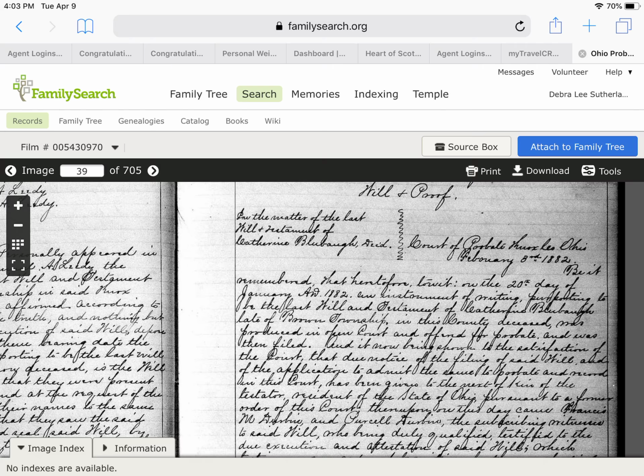You can find the names of the children. Sometimes if there isn't a will, hopefully someday soon, they'll have the chancery reports, which is where the family goes and fights for their part of the estate, which in itself can give you all kinds of information that you wouldn't have gotten any other way. So it's a lot of fun. I can attest to the fact that it's very addicting. I've been doing this for over 20 years, and I still find it exhilarating to find records on my family and to be able to learn more about my predecessors.